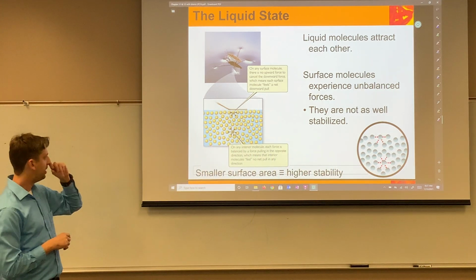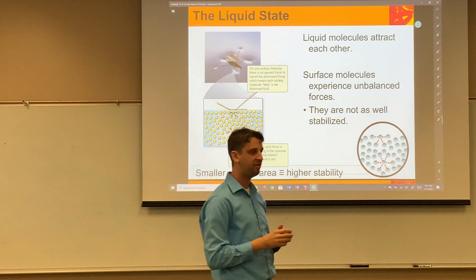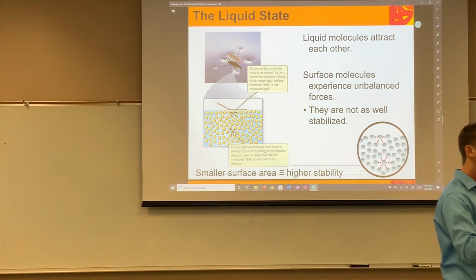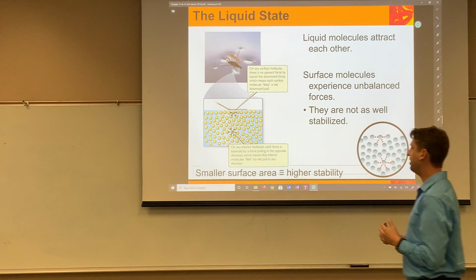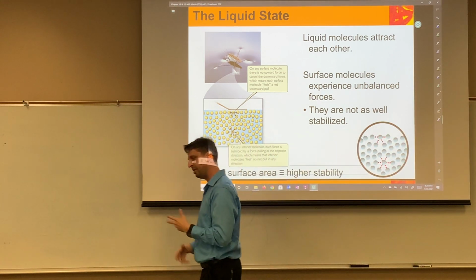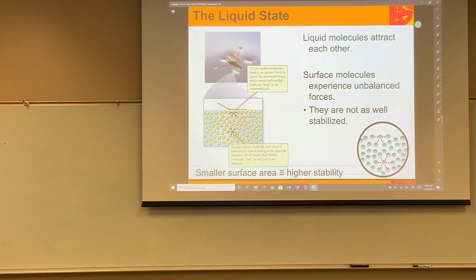And so that's all I'm talking about here, right? The stuff on the surface there has a net downward pull, and that creates the tension, where the stuff in the middle has an equal pull from everything around it, right? So remember, we have to kind of think of things in three-dimensional space here. So anything that's in the middle here kind of has an equal attraction to everything else around it, so there's no net pull. Or on the surface, it's a little bit different, right?